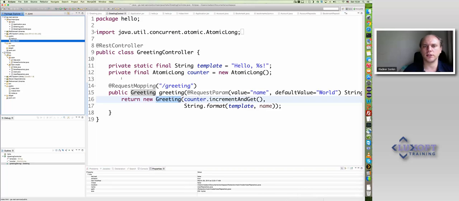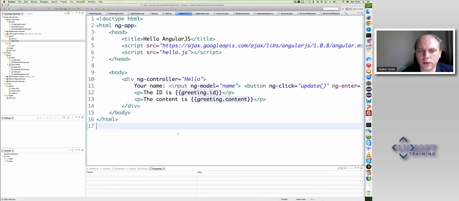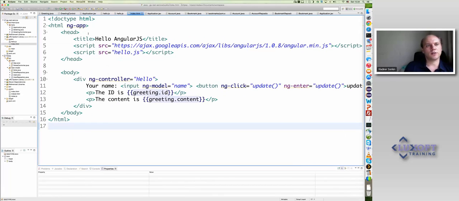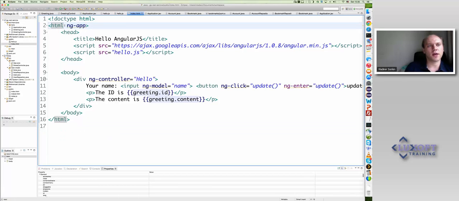Let's look at index.html. You can see here is a very simple application based on AngularJS. The first thing we have to define is that this is an Angular application.